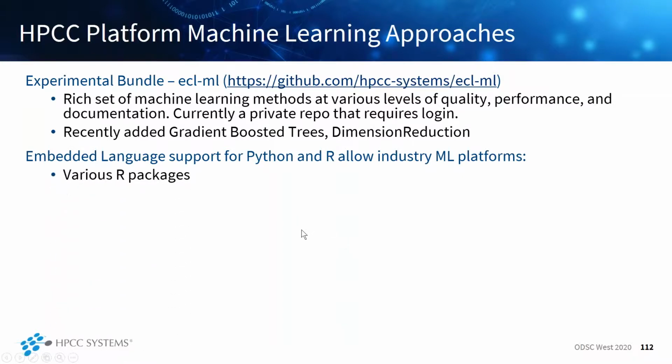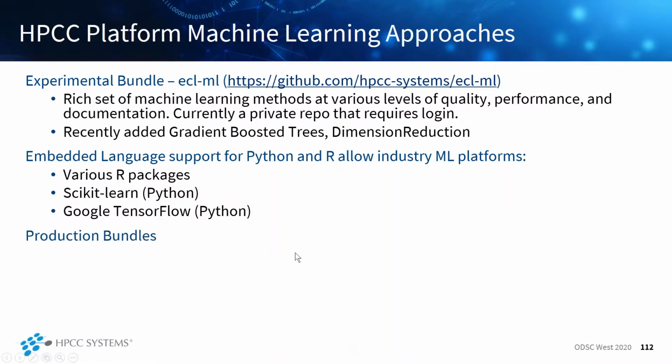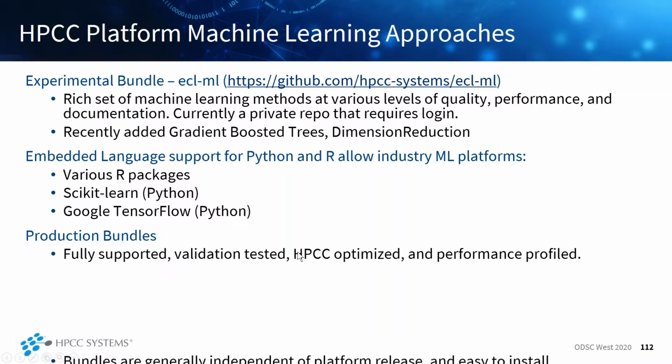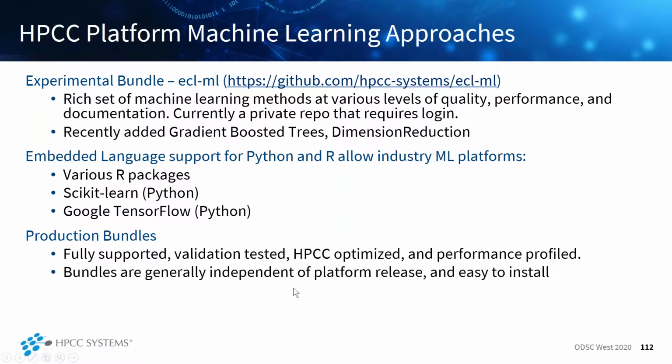Our embedded language support, you can also call machine learning via an embedded R statement in ECL, or Python. You can call the scikit from an embedded Python. Also, we have in our GNN bundle, we have TensorFlow, which is literally calling Python right from ECL, all right? But then we have our production bundles, fully supported, validation tested, optimized, performance profiled, and you can use them from release to release.